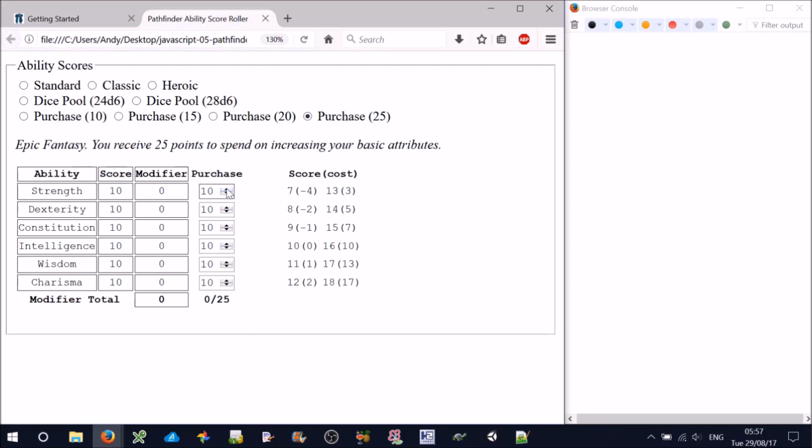So ideally what we want is when they click this, so we're getting an error because we haven't implemented that. We want this to update and change the modifier, and well, it's restricting itself to between 7 and 18 already. And we want these points to update as well. So looking good so far.